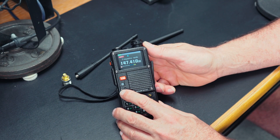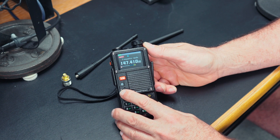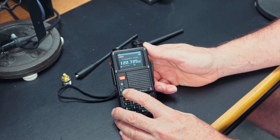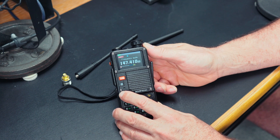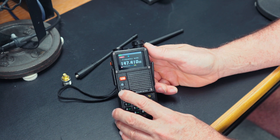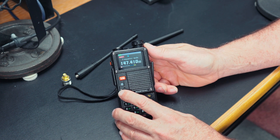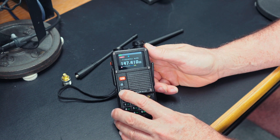On the front we have a nice full-color screen that can display one or two frequencies at the same time. Right now I've got it set to single frequency, but I can still change the VFOs by pushing A and B. However, it won't actually receive two independent frequencies at the same time — it's one or the other. This is dual watch: when one is done, the other picks up right away. Dual receive, on the other hand, requires two independent receivers so you can play them both simultaneously — that's not what we have here.